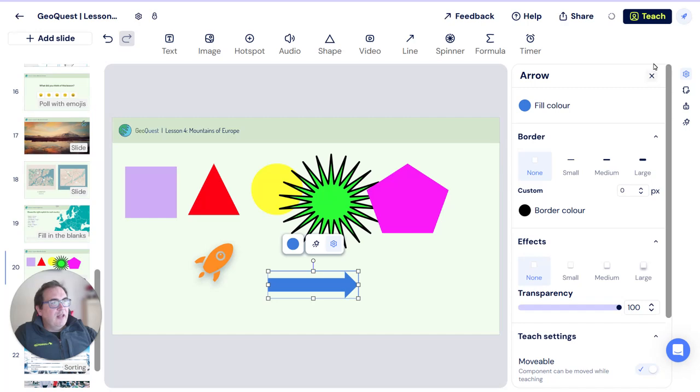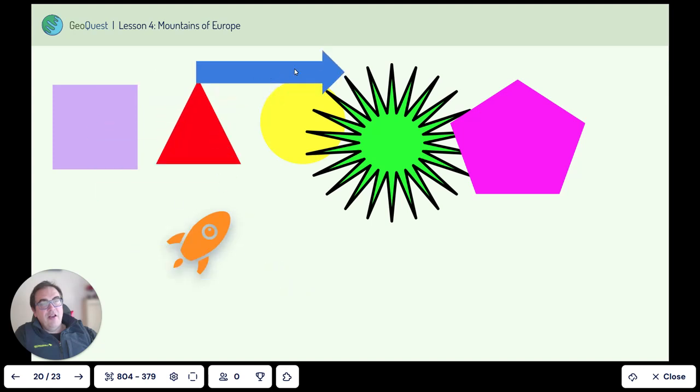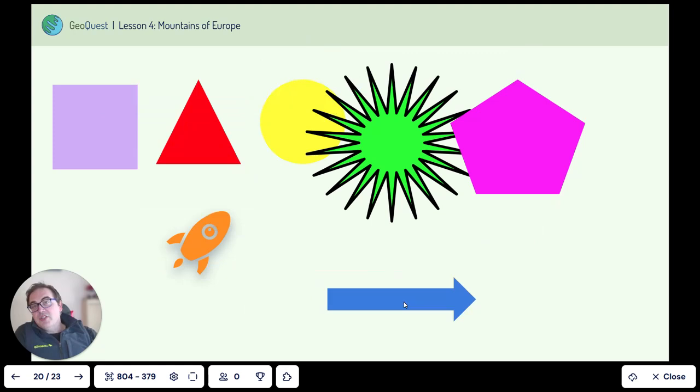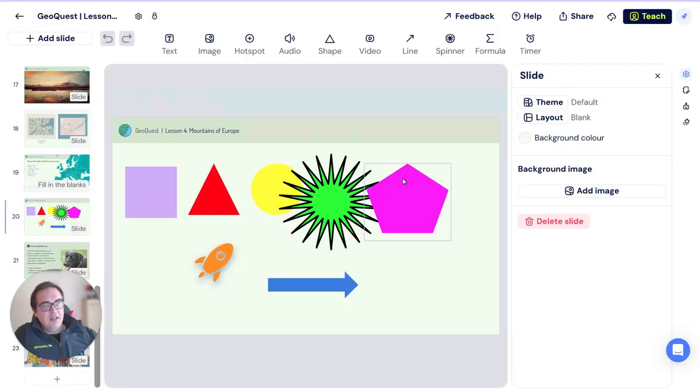So imagine you're in a lesson and you don't necessarily have to use devices to make things interactive. You can have something on the board, on the smart board here, and have a learner come out and actually slide the arrow around to point different things. You can actually do it, or use that yourself as a pointer. Loads of different options with it, and I can make all of these shapes move around. So that is really fantastic, isn't it?